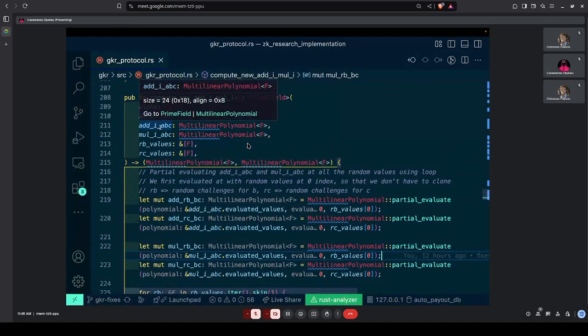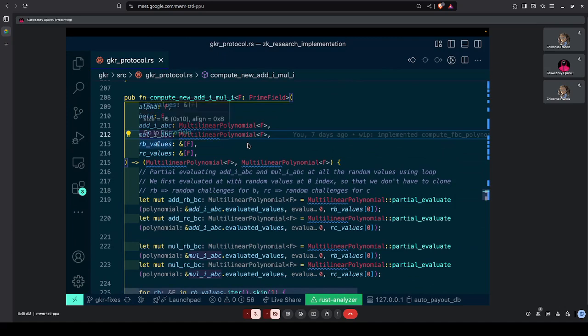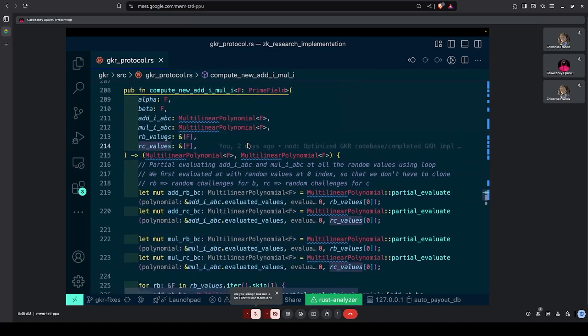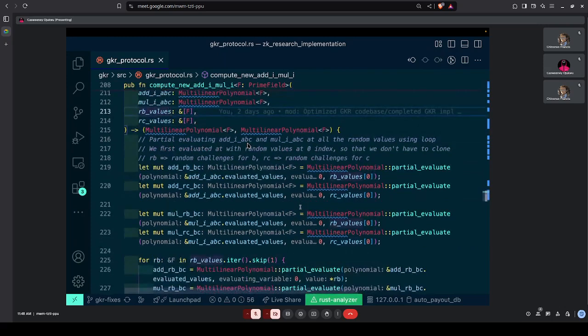I'm taking in the ADI ABC and the MOLI ABC. I'm also taking in the random challenges, that's the arrow B values and arrow C values, and this is going to be an array based on the number of bits of that layer. Are you getting it? Now, let's say we are in layer 2, A is going to be 2 bits.